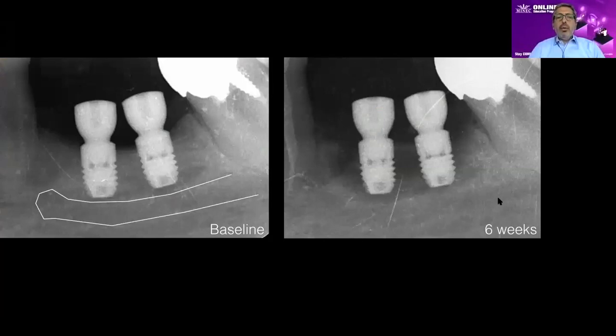These are two implants that I placed myself. These implants are from a very famous and very good company. I'm not criticizing the company. I'm just saying that when I placed this implant in hard bone, I had a very high insertion torque. And maybe I had a very high insertion torque because I did not respect 200% the drilling protocol. But these kinds of implants are not made to withstand high insertion torque.